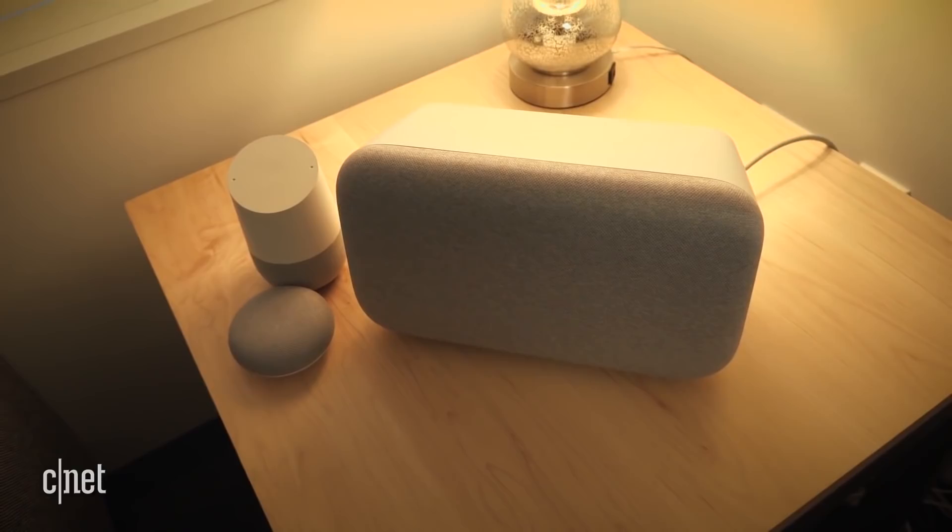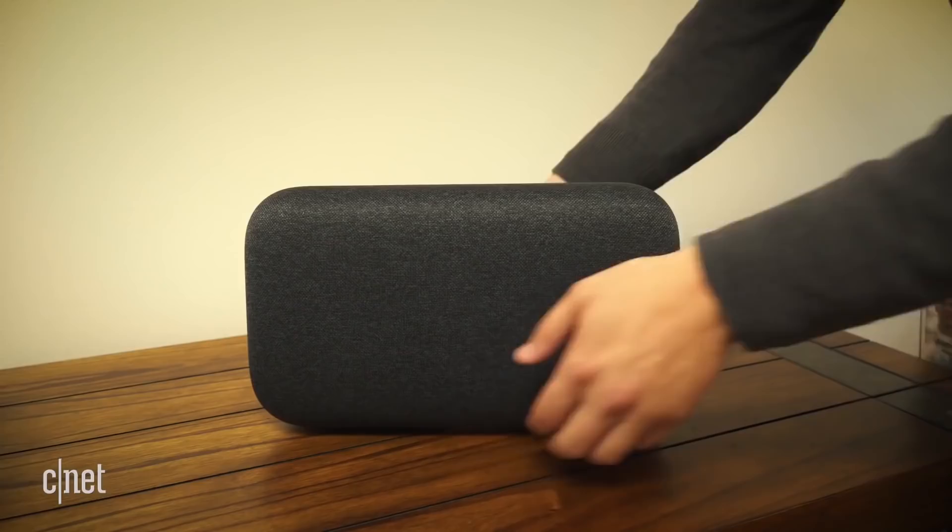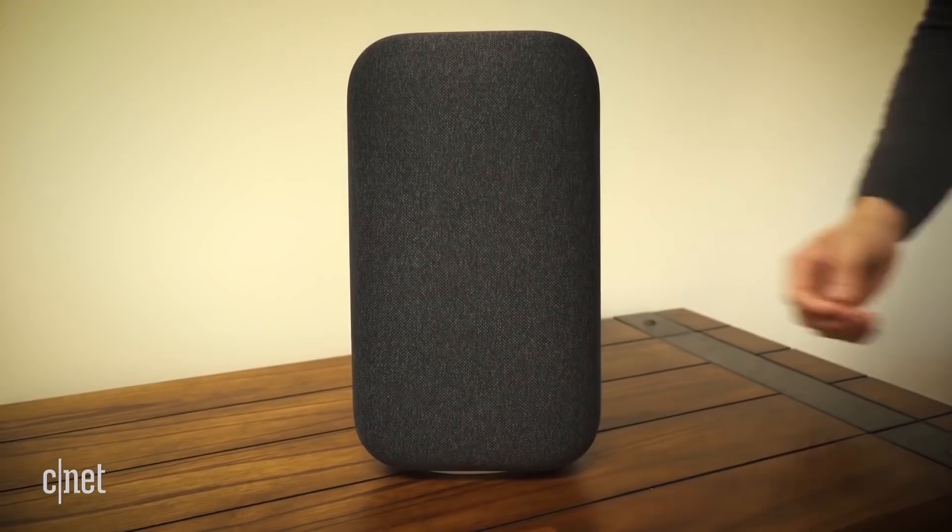You can, of course, pair them to any of the other speakers with Chromecast, like you could do with a Google Home. But this speaker will also adapt to the room it's in and adjust its sound accordingly. More than that, it will play in stereo on its own using its left and right sides. You can flip it on its side and it'll turn into just a mono speaker — all pretty cool if you're particular about how you like to listen to music.